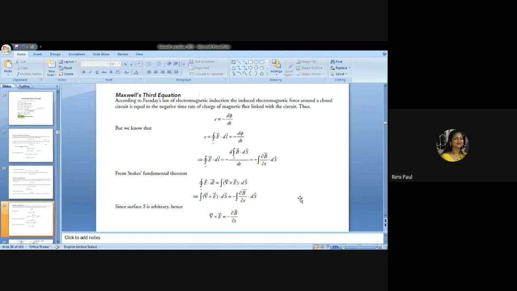So there is a rate of change of flux. That means at each and every moment flux is changing. So there is an induced EMF. So we can write V EMF is equal to minus d phi by dt. And this electromotive force unit is volt, phi unit is Weber, and t is in second.